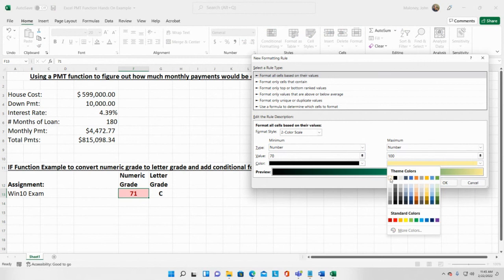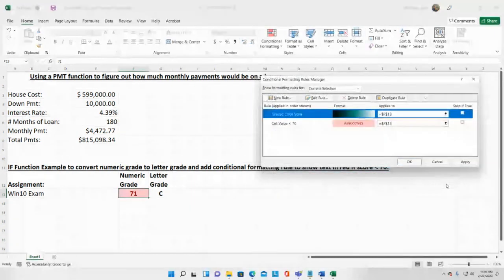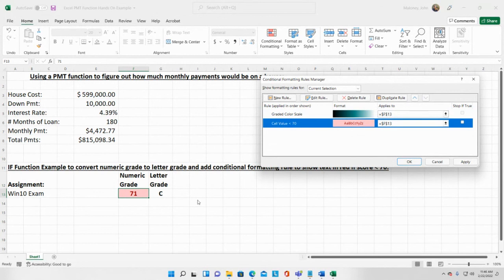So let's just say none over here for that. Okay, that. All right. Now, so let's say okay. So now I have that. Oh, I don't know what the heck I did there. Graded color scale. So less than 70. I still didn't fix this thing here though. Let's do a refresh. Let's say apply.